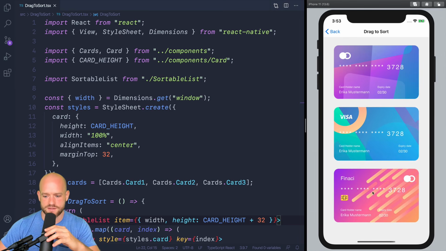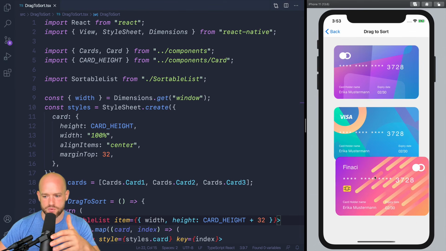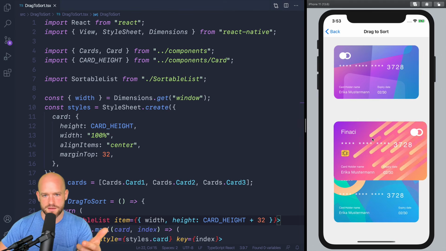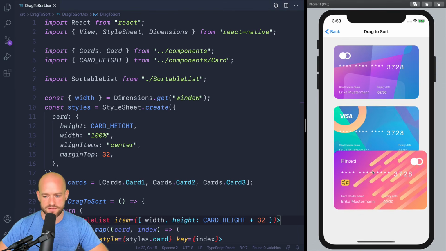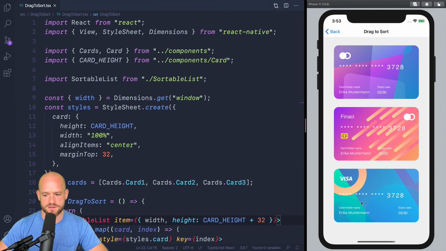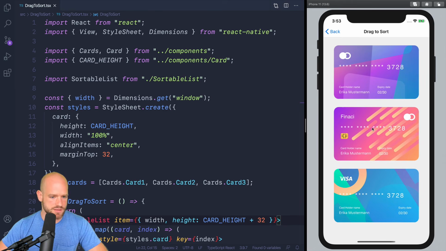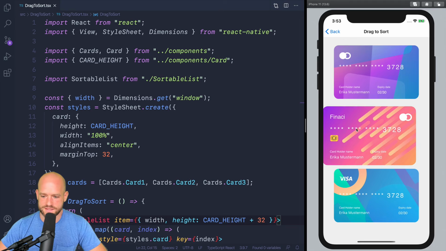So its current offset is when we start the gesture. So here would be 2, right? 0, 1, 2. And here we calculate its offset, and its offset here becomes 1. So we swap the offset of the card, which was at offset 1, with this one. And when the offset changes, we spring from one position to the other. So if the offset has changed, we spring the position to the new position. And here, when we release the gesture, we simply spring to its current offset too.